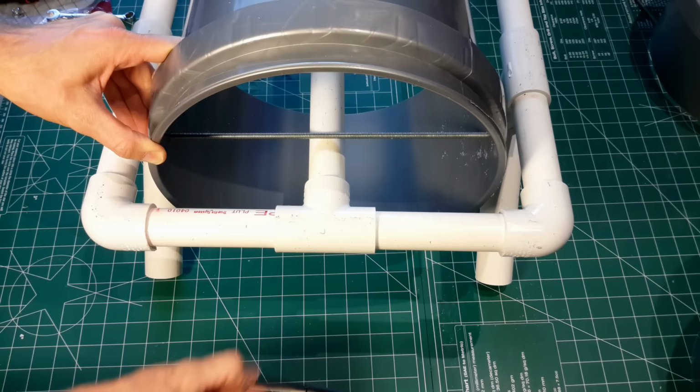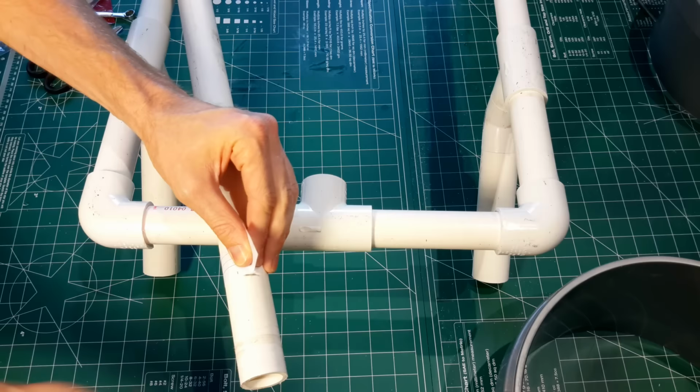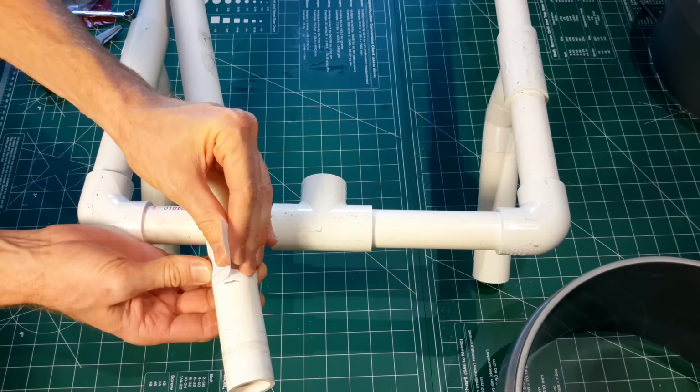In order to make sure that I get the holes on opposite sides of the axle, I used the paper trick again, marked the diameter, folded that in half, and then that'll give me 180 degrees opposite side of the axle for my drill marks.